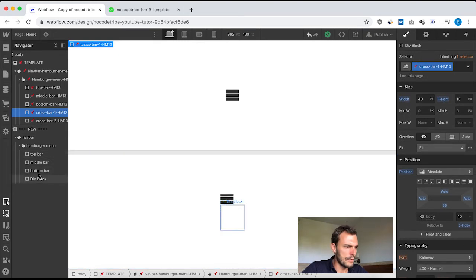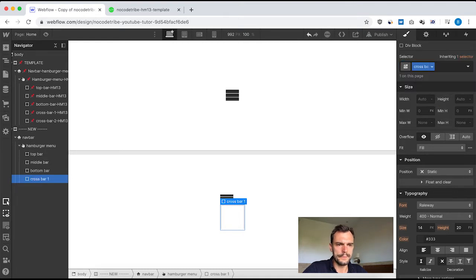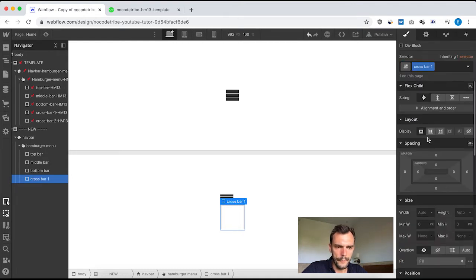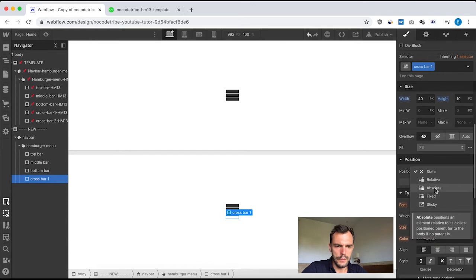So let's first start with, okay, I'm going to give it a class name of crossbar 1. What was it? This 40, 10. So width 40, height 10, and then it was position absolute.